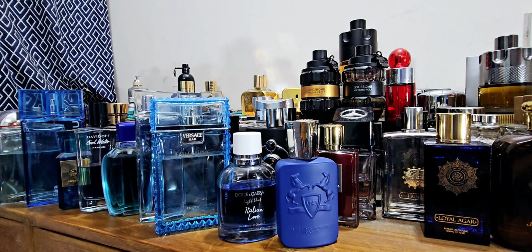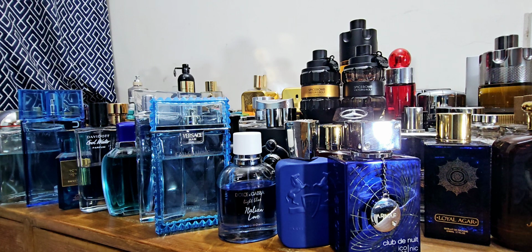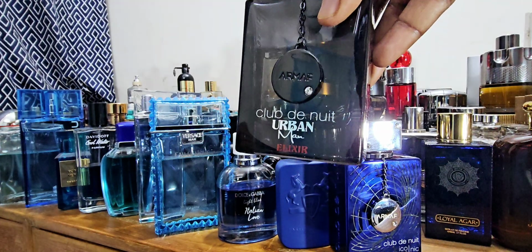Number 2, it's the beastly fragrance, which I love. Recent time, this fragrance line just did so many wonders for me. This is Armaf Club de Nuit, iconic. Those who do not know this fragrance, do not comment without knowing or sniffing this. Some of you will say, hey, this is a house that makes synthetic, same bottle, they just reproduce everything. Yes, I know, but this new one, and then the Untold, and also the other one, what is it called? I forget the names. Club de Nuit Urban Man Elixir.